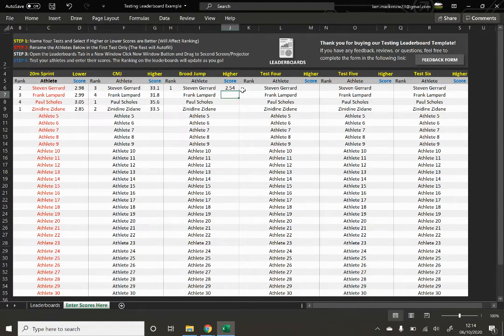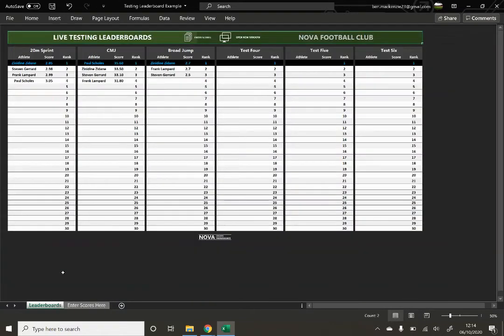Frank Lampard, 2.67. Scholes didn't do one. Zidane, 2.71. You can see still ranked 1, 2, and 3. Only those 3 will show up. Paul Scholes will not show up. So if you've got athletes that missed tests, or if they only did 1 test, as long as you add them to the list in the first test, they will be there.